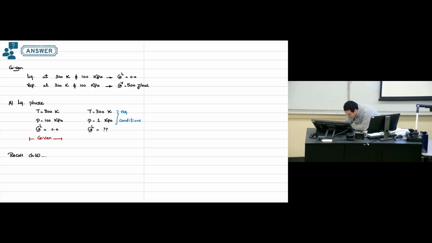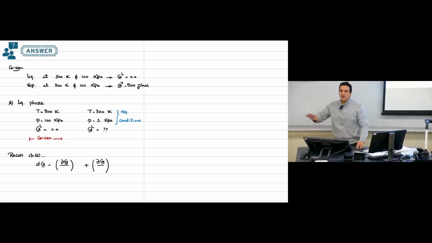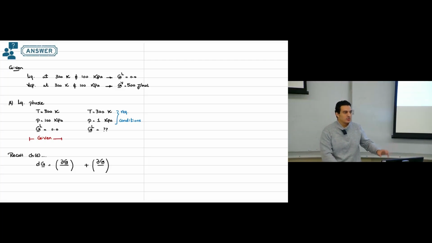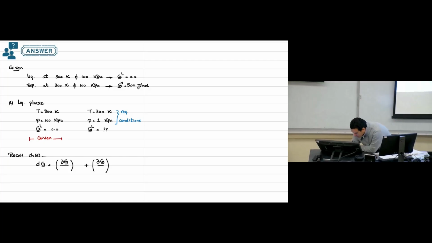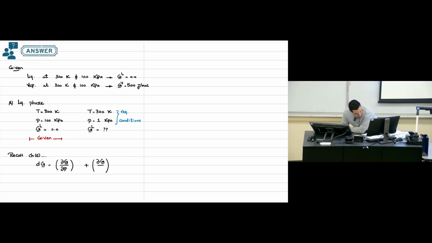And we can say the change we have in molar Gibbs free energy equals dG by one variable plus the partial change of molar Gibbs free energy with respect to another variable. What are the two variables? Two easy variables you can select to calculate the change of molar Gibbs free energy are temperature and pressure, because they are given. Okay, so here we can calculate the change of molar Gibbs free energy with respect to pressure at constant temperature, and with respect to temperature at constant pressure.